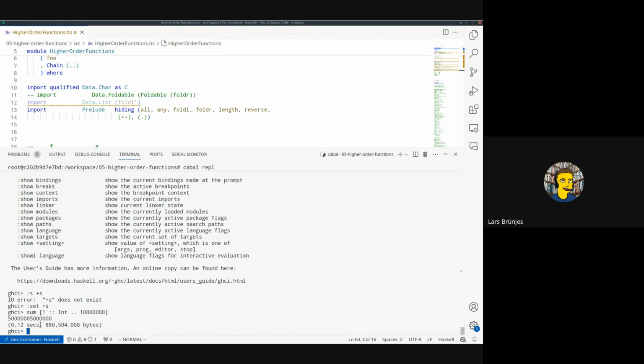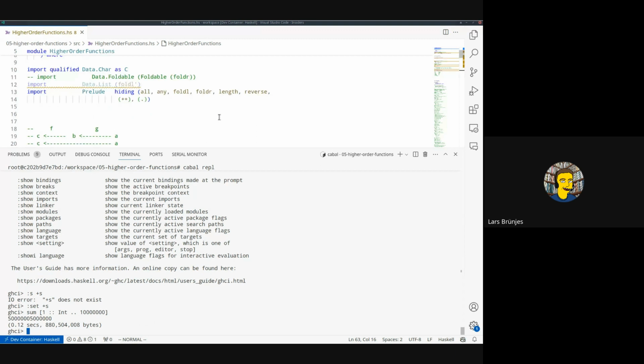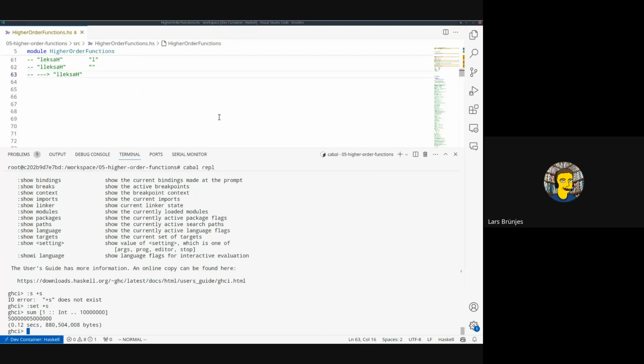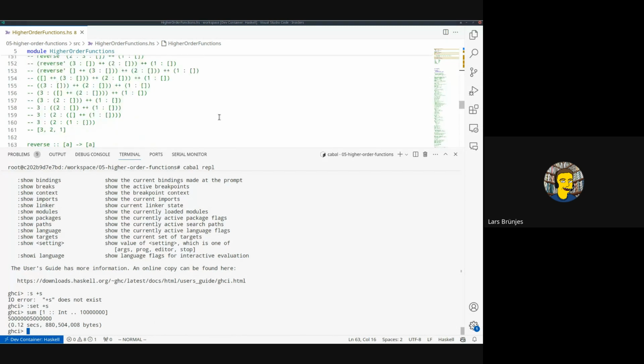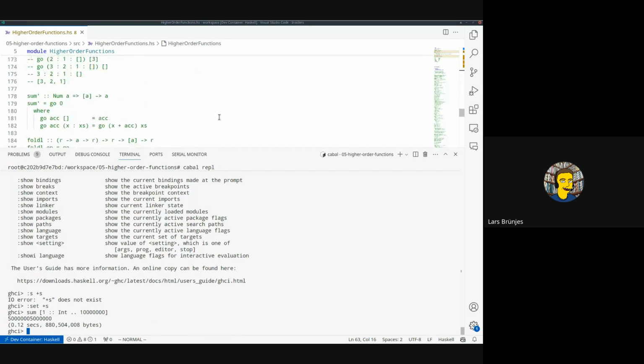And we see it's fast, about a tenth of a second for 10 million numbers, and memory is bad somehow. Is that normal that it's so bad? I'm a bit confused now.